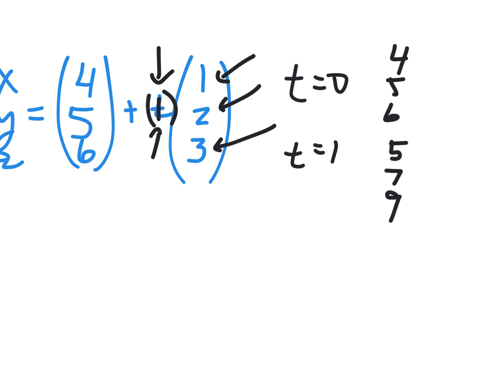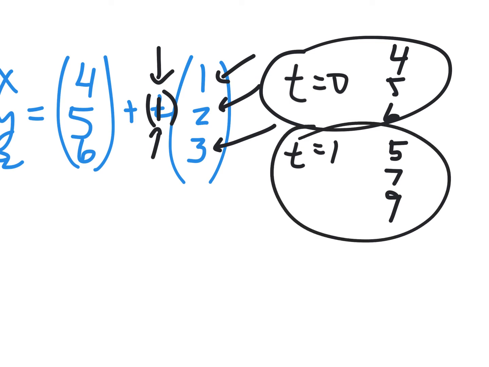Okay, awesome. Do you get that if you did this on two different vectors, you could see if they were at the same place at the same time? Because at time 0, this guy's here. At time 1, he's there. What if you did this on another set of equations and you figured out that at time 1, the other vector was also at 5, 7, 9? Then you'd know they were in the same exact spot at the same exact time. All right, so that's the final type of question.